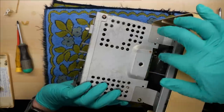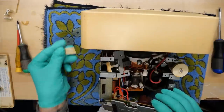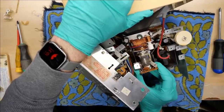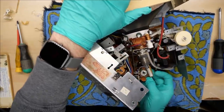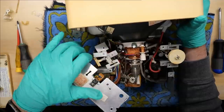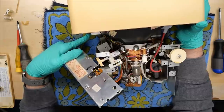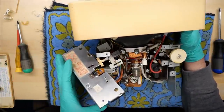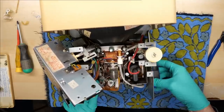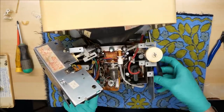Oh, that's really crusty down in there. We got more pieces — another piece of the case. And we got a label that came off something. I am going to disconnect the neckboard so it doesn't put any stress on the CRT, because I seem to be bumping into it quite a bit. Can I remove the entire CRT easily? Not quite. The whole thing is a little flimsy when it's not all together. There's a screw down there and one on the other side that holds the chassis in. I'm going to take these screws out to get the CRT and the chassis separated, because I need to take this apart further to try to figure out where that screw went.